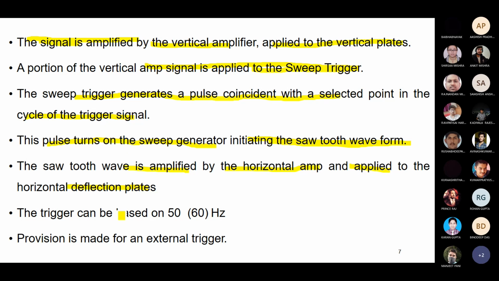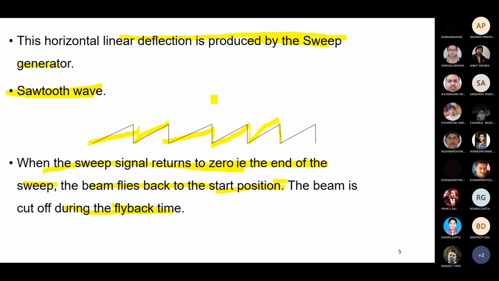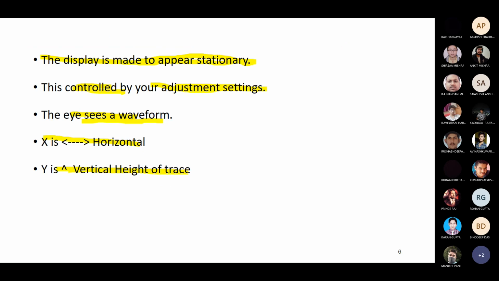Based on your selection, you can fix the frequency at 50 Hz for the Indian convention. Anywhere else you can fix 60 Hz. There is a provision for an external trigger, but here we are talking about the internal trigger, so the frequency is selected internally. Whatever frequency you select, it is the frequency of that ramp signal, the sweep ramp signal. So you fix that frequency, and the duration is internally decided.